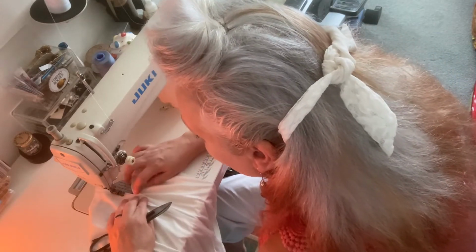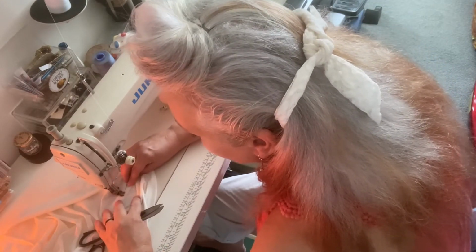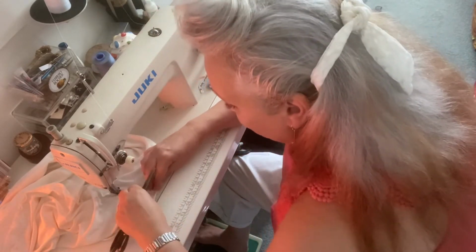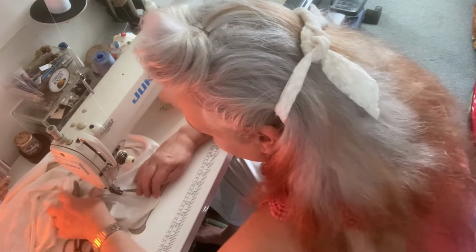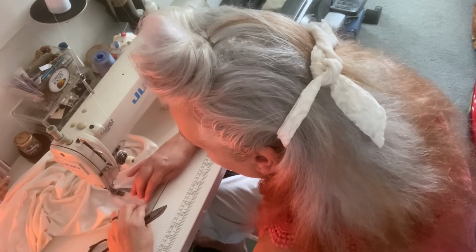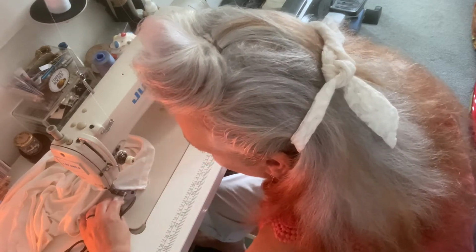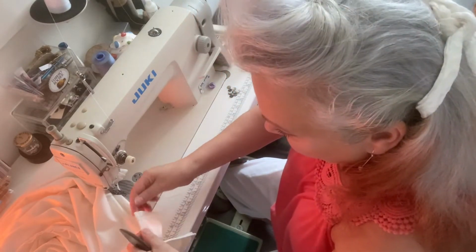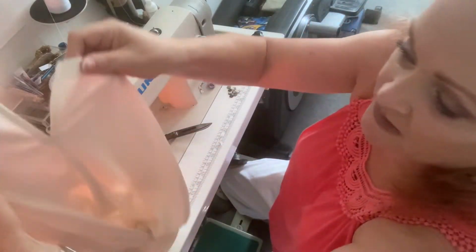And then I'm just going to run up the side of that on the outside. I'm going to turn it, and then I'm going to come across the top, and then I'm going to come down this side, and I'm just going to do the same. I'm going to get the overlocking, and I'm going to tuck it underneath that seam. Tucked under nice and well. Right, so let me just cut the excess off there. Get it off. And then you can just see there that that is the split.